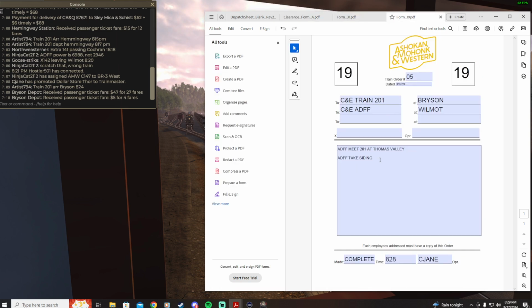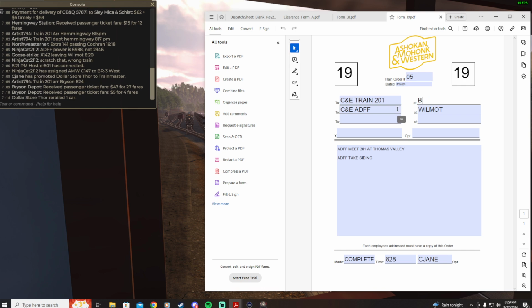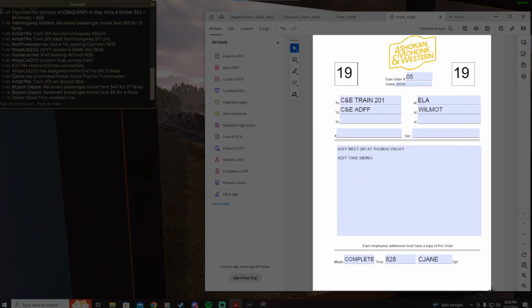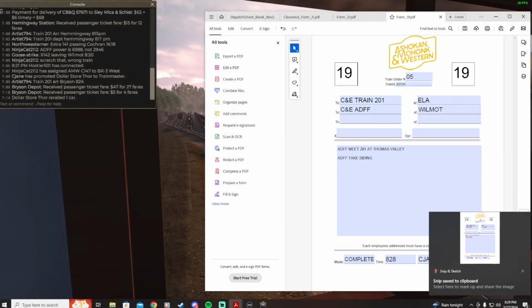It should say 201 at Ella instead of Bryson up above. Right, yes, thank you. New to this. Trying to put it all together in my head. Yeah, once you've done it a couple times, it becomes second nature. But there are a lot of little small moving parts.